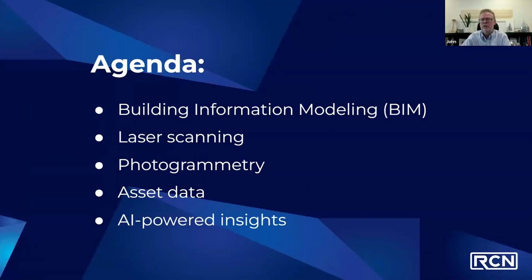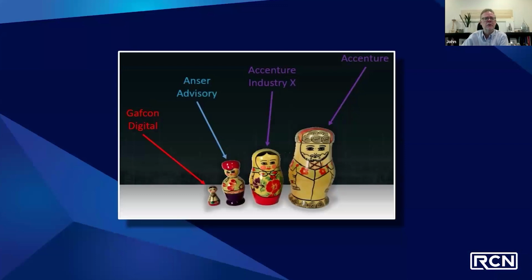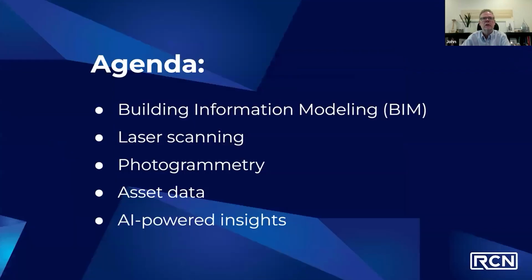So that's a quick agenda. I'm going to just jump ahead a little bit, because some of you may know me from GAFCON Digital. Some of you may know me as an employee of Anser Advisory and Accenture. A couple of years ago, GAFCON Digital was acquired by Anser Advisory, and then more recently, Anser Advisory was acquired by Accenture. And our group, still very autonomous, is able to operate under the Industry X within Accenture. So that just gives you a little idea of where we've been at. So maybe I'll jump back to that agenda and turn it back over to you, James.